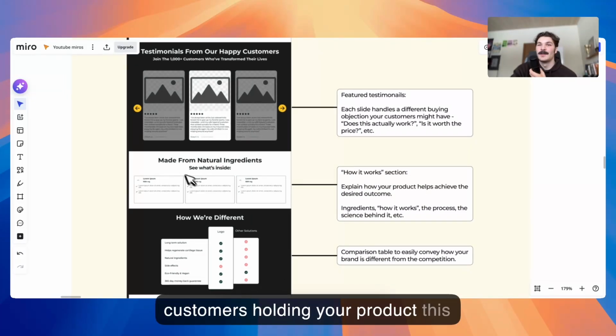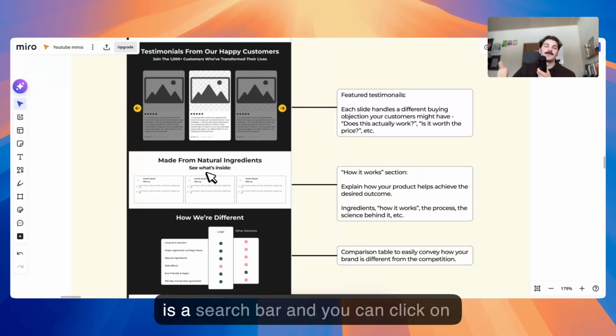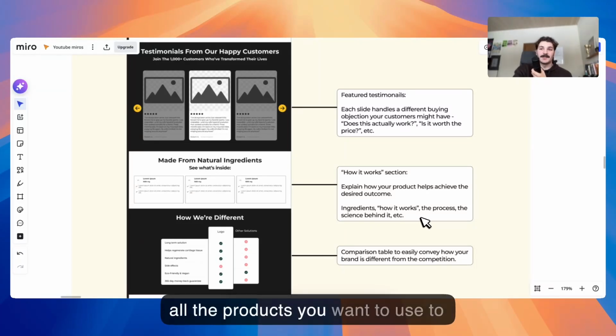Natural ingredients, so for example, it would be for a supplement, say, or if you have a different offer, you can just have a section that basically outlines how your product helps the customer achieve their desired outcome. So this could be a how it works section, the process, the science behind it, etc.